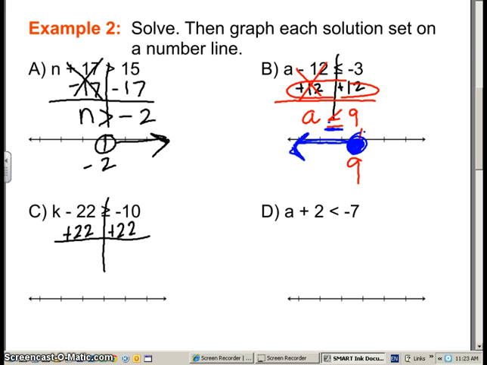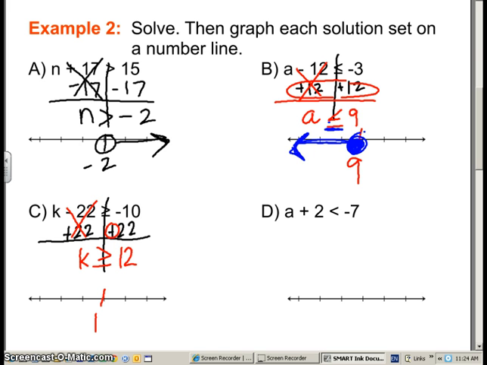Again, reminder, hopefully you're not finding the need to use a calculator. However, please continue the use of your calculators. My inverse operations cancel out. We're left with K. We have negative 10 plus positive 22. That leaves us with 12. And again, for my inverse operations, we did adding, and therefore I can just bring my inequality down.